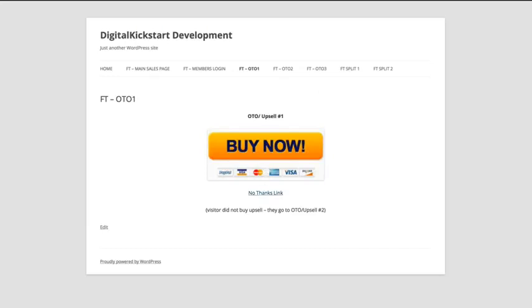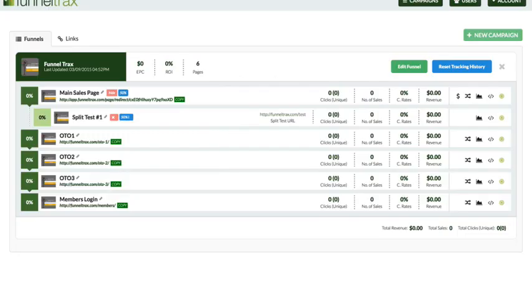So they're going to your next one-time offer page, but only if they click on the buy now button, right, and then they buy, and then they get redirected to the next one-time offer in your funnel, then we know that they bought, right? But if they didn't buy, we know that they didn't buy through this link. Okay, so it just cookies the user and says, okay, they clicked on the no thanks link, and they're not going to get tracked. Okay, and so you can do that all the way through your entire sales funnel. Okay, and that's how it tracks.